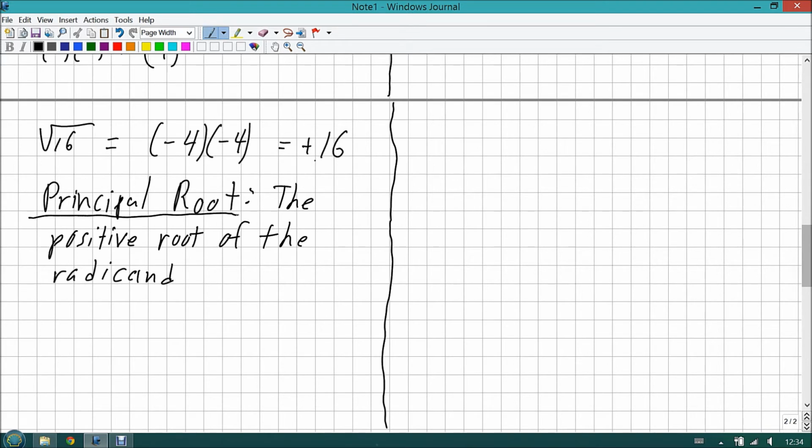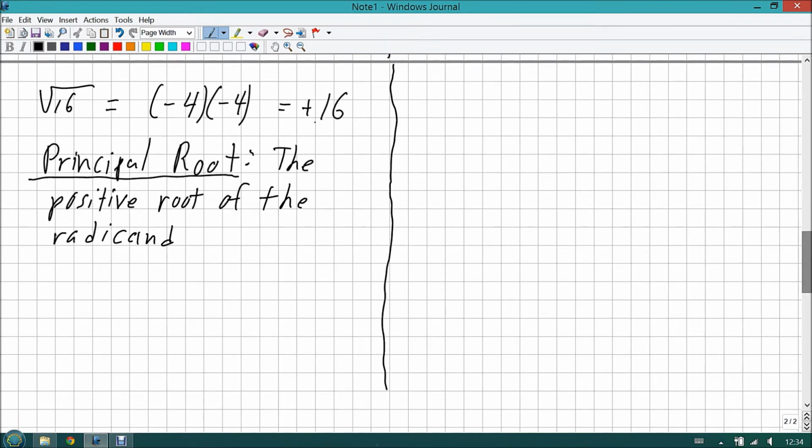So if we're looking for the principal root, we're only going to have one, and that's going to be the positive root. The way we write mathematically which one's the principal root is, we're looking at the square root of 9. Because there's no special symbol over here, we assume that it's looking for the principal root and just say 3. So we got our base covered there.